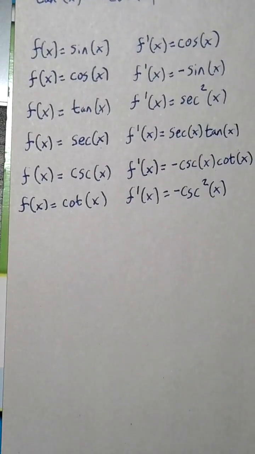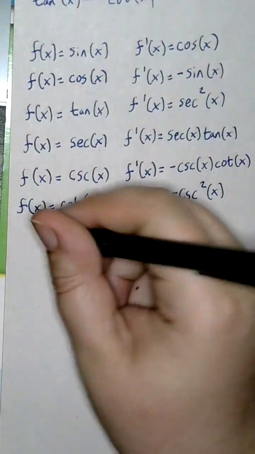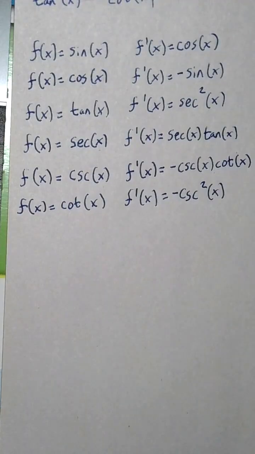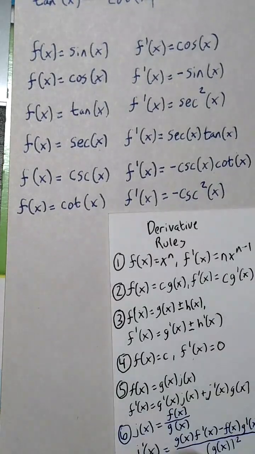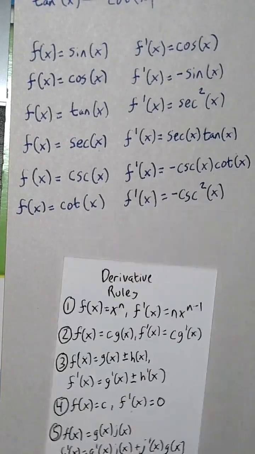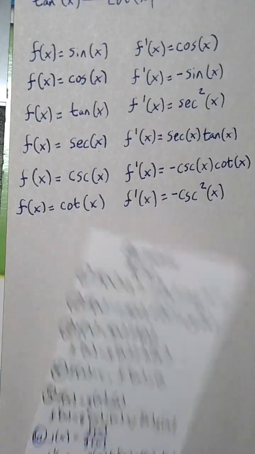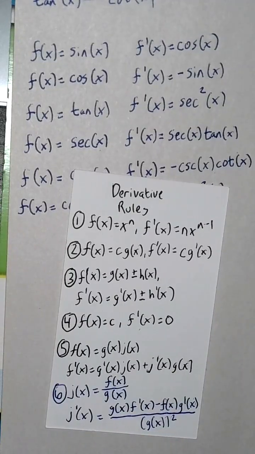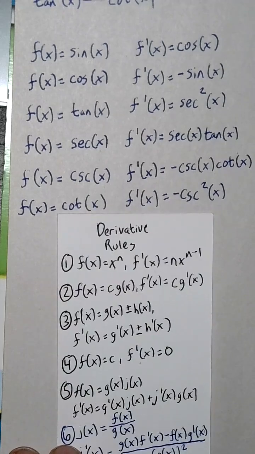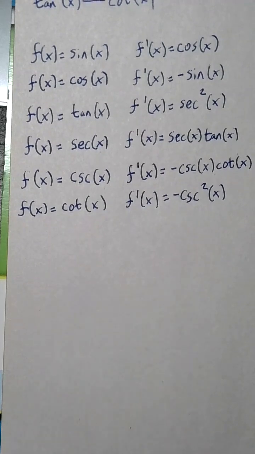So I'm going to keep those up there. For now, actually, what I can do, I'm going to add them to my list of rules. So as you can see, there's not enough room for me to write these. So I'm going to go ahead and take a new note card and write these. If you want, go ahead and take a photo. Go ahead and take a screenshot of it.